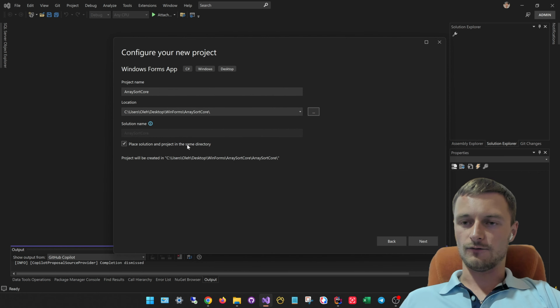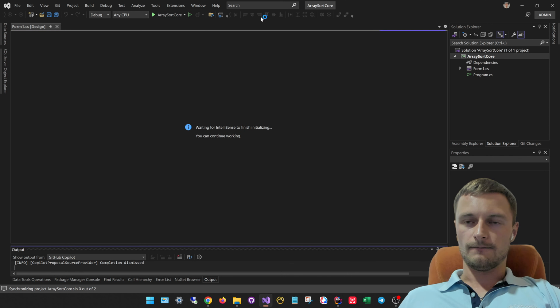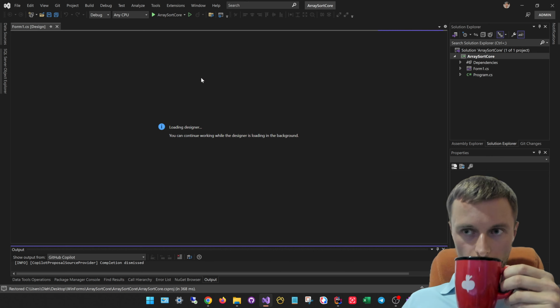We are going to place the solution and the project in the same directory, and use .NET 7. That's great. It's going to be created and will take a bit of time.